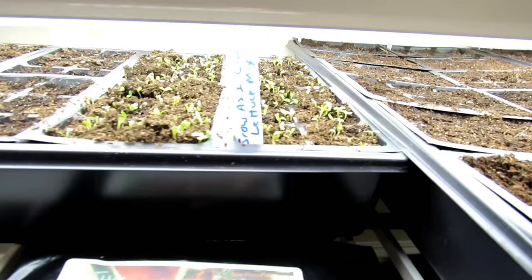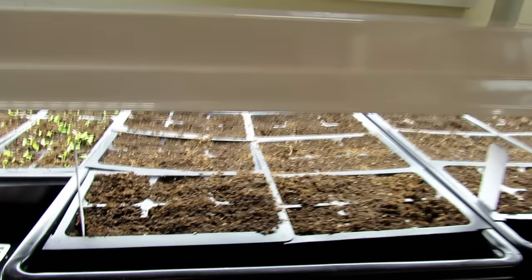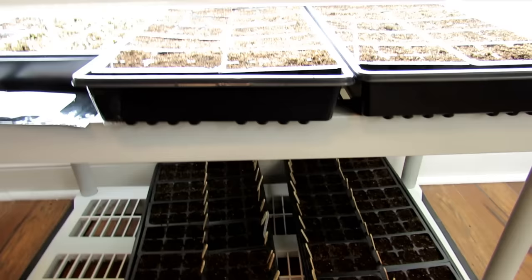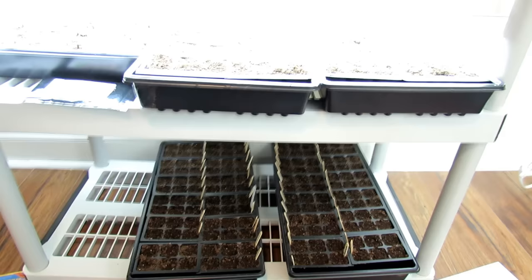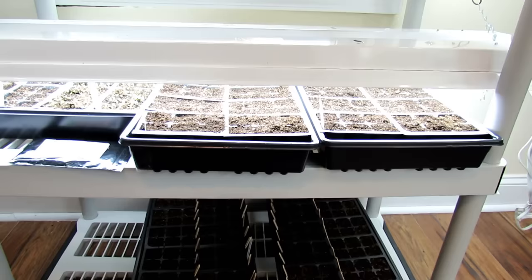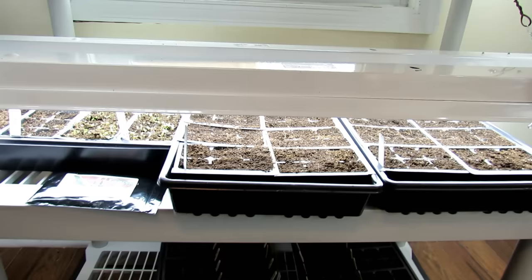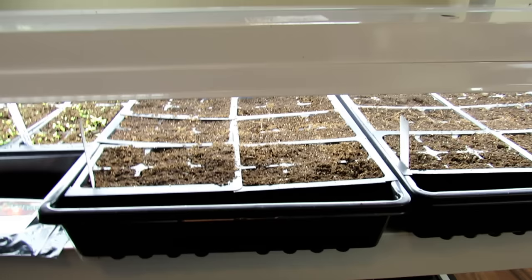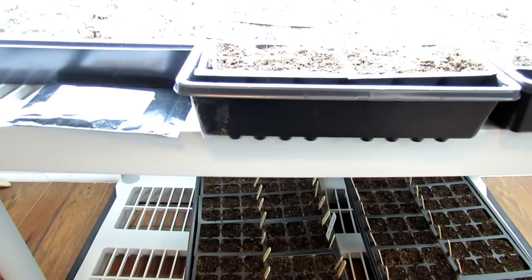The actual seed coat — you can see some of the seed coats on that lettuce coming up — has nutrients that will supply the plant with what it needs for at least a good week. I'll be doing videos on using worm castings, as that really does make a difference. When do you feed your plants? After they've been germinated for about a week, they'll look pretty good. You could put in a very diluted water-soluble fertilizer at about a quarter strength just to give them some nutrients. But you're really not going to start feeding until they've been growing a good two weeks and have their true sets of leaves.